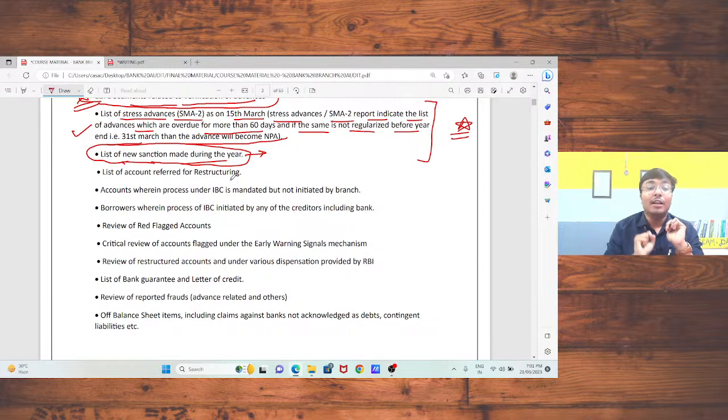First we need to take the new sanction list, and from that newly sanctioned list we can compare from the CIF number. The CIF number is also there in that report, and by typing the same in the CBS software, we can check how many accounts are linked with that one CIF number. We should do this task on a random basis, that is, on a sample selection basis.